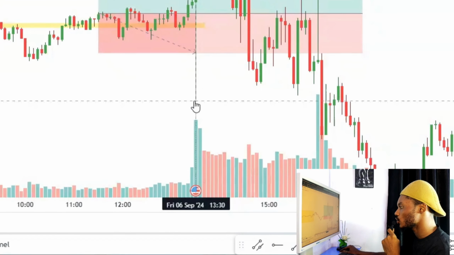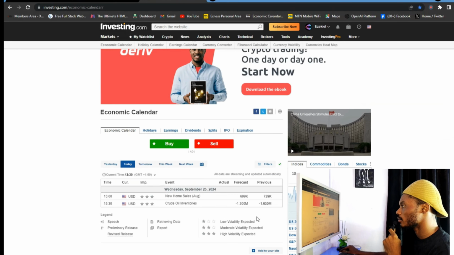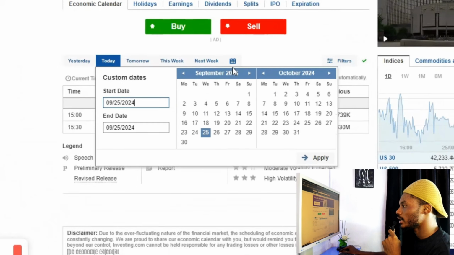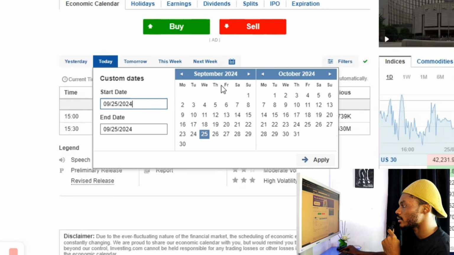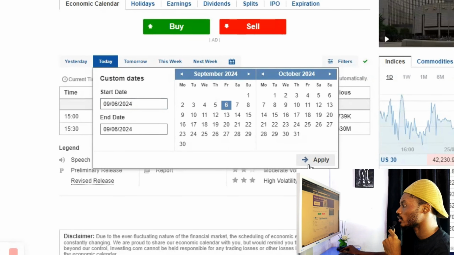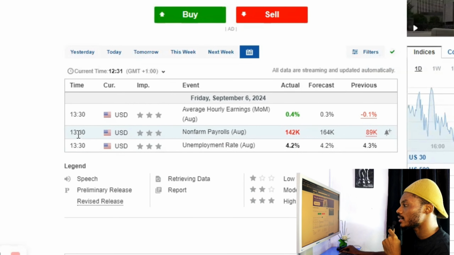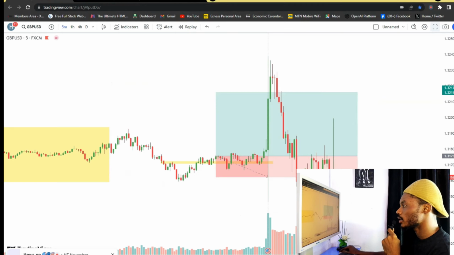This news was released Friday 6th September 2024. So let's come back to our investing.com, go back to the calendar and check September 6th, 2024. Let's apply that. And the news, this was the 1:30 non-farm payroll. Now let's come back to this place.